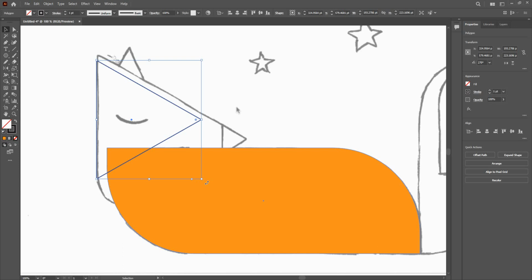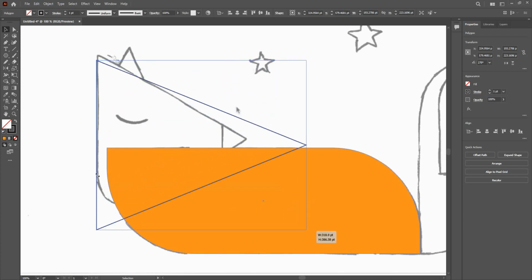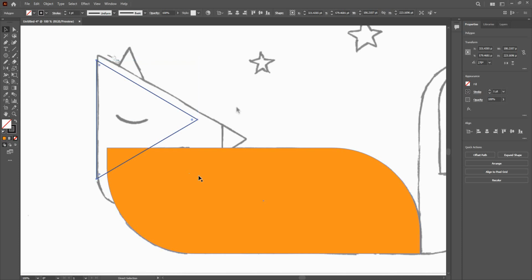So I'm gonna do this now. I'm gonna scale it a bit holding shift. It will scale proportionally. If you release the shift, it can stretch and squeeze like so. But I want this to be a perfect triangle, so I'm going to hold shift and stretch.